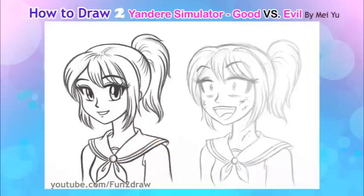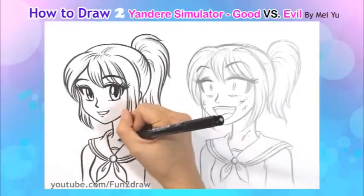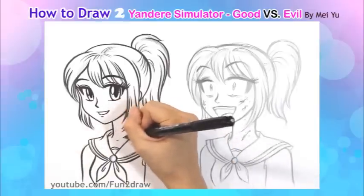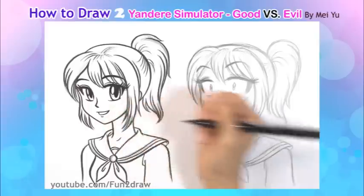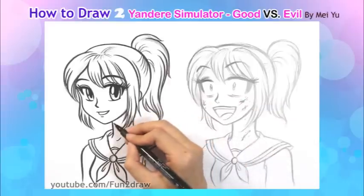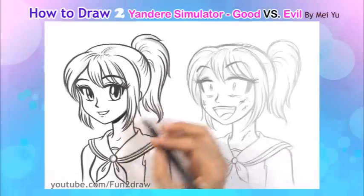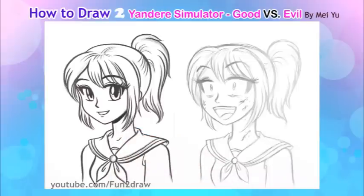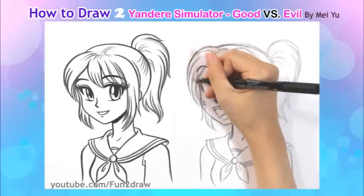Okay, so we have her uniform all inked. And one little detail I want to draw just with my pen. Usually I like to draw a little bit of the base of the neck for my characters, just for more realism. And then right underneath the jaw, I'll just draw a little dark shadow. So that makes this area look more 3D. Okay, excellent. So we have one drawing all inked, and now on to the crazy one.